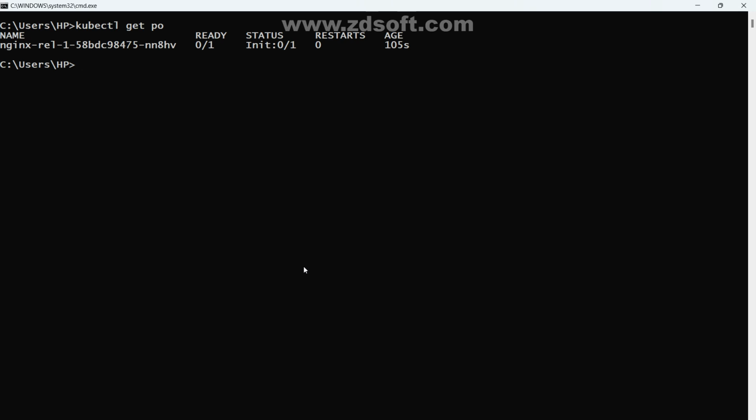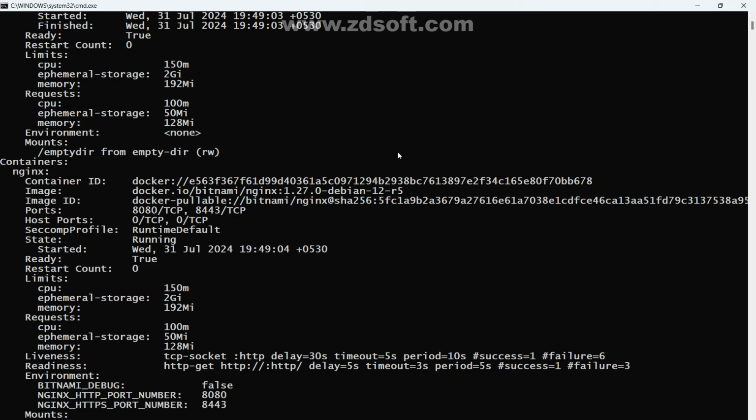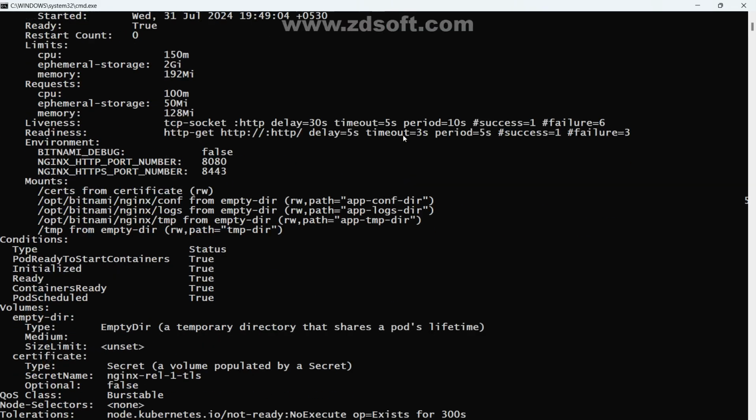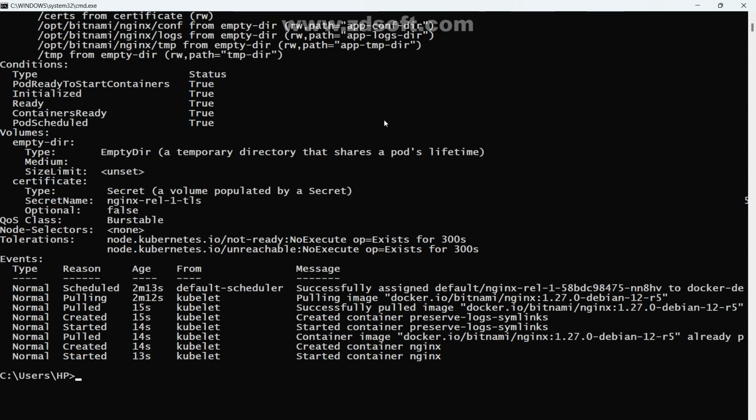Now we may check what is happening at least. kubectl describe pod, then the pod name. There is an init container there. That may be the problem internally. Their events are there.